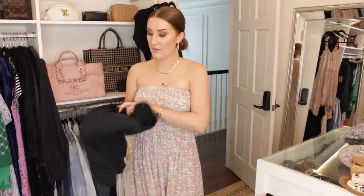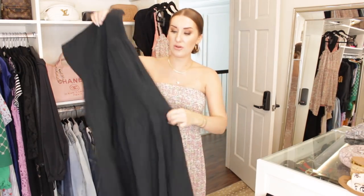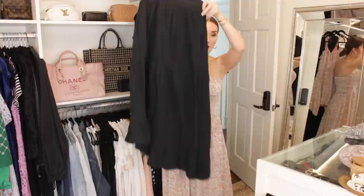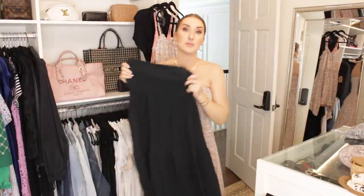It's just such a good one. I like how the smocking comes down a little further — very flattering, you know, when it goes around your ribs. I got it in black too and I really like that one. The material's a little more crepey, and the bottom is kind of an asymmetrical thing. They have this one in a lot of different colors too. I cannot wait to wear this all summer as a coverup.